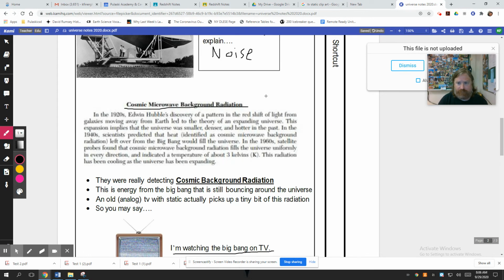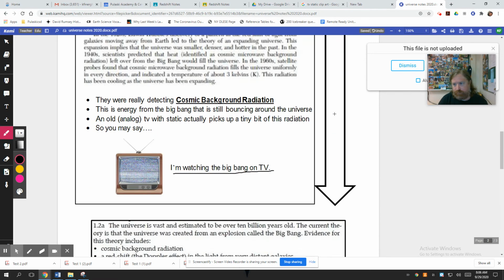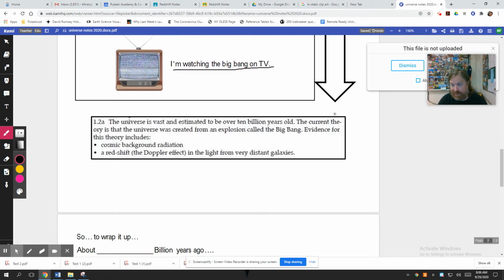So, hey, Mr. F, I didn't get all that. We can talk about it, but honestly, if I'm going to be honest with you, take the shortcuts. All of your job really is to just associate, to link cosmic background radiation with evidence for the Big Bang. You're going to do a little 10-question classwork that by the time you get to the 10th question, you're going to say, this is repetitive and it's driving me crazy, because basically it asks questions about this and questions about this, and that's about it.